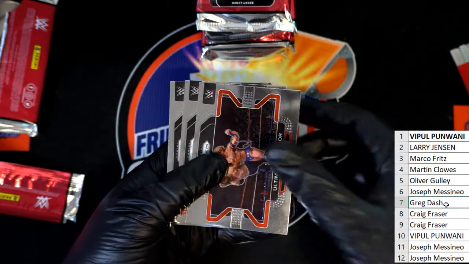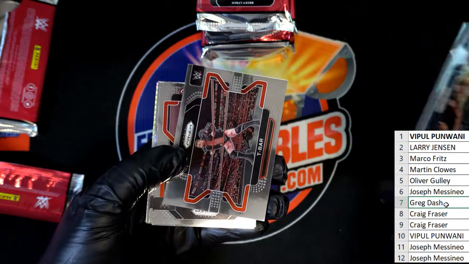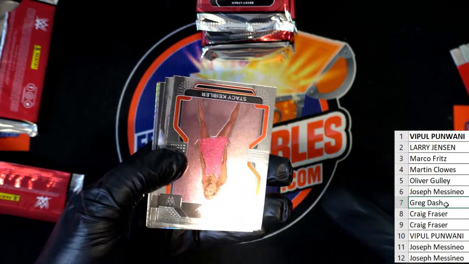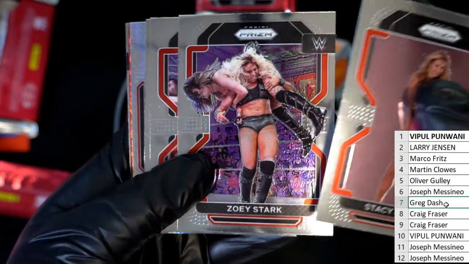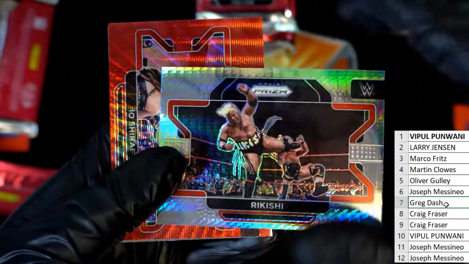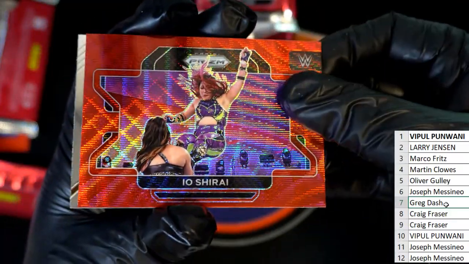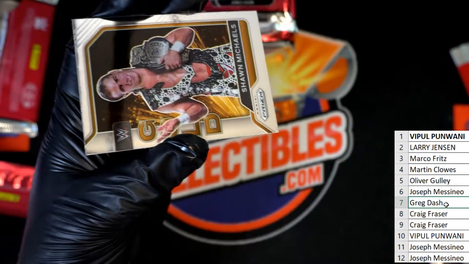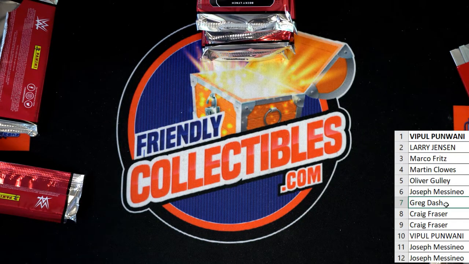A rookie card there of Howley, Lewis Howley. Creed rookie. Rikishi. Prizm. Red Wave. Nice Prizms coming out of here. And this Shawn Michaels gold. All right, Greg, some pretty good things popping for Greg.